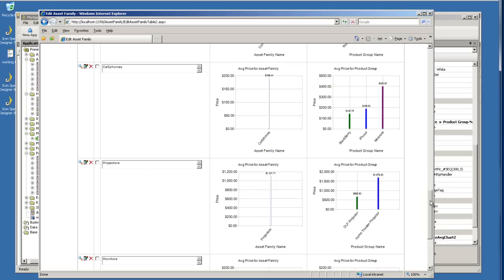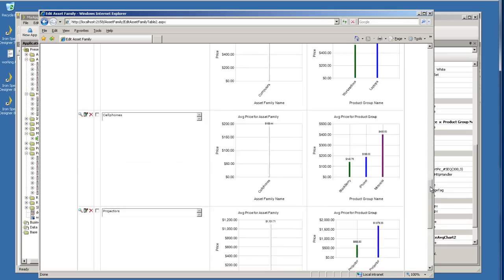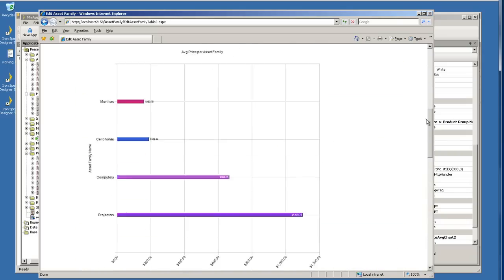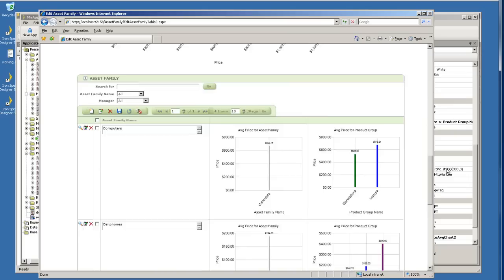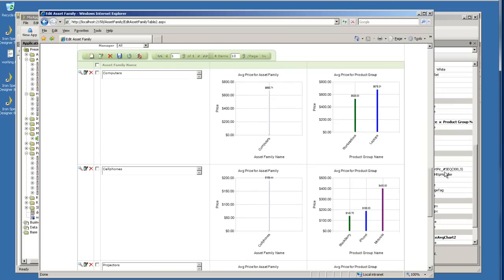If you look back at how I built the standalone charts, I'm doing the exact same thing. Iron Speed Designer just knows whether this is a standalone chart versus a row level chart, and is able to give you appropriate data. And all this wiring is automatic.